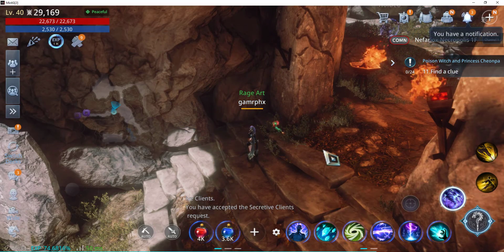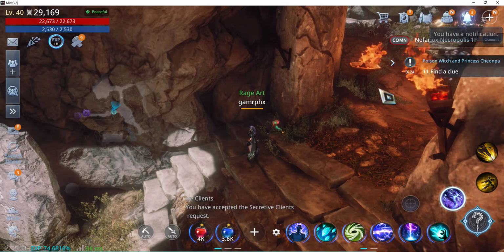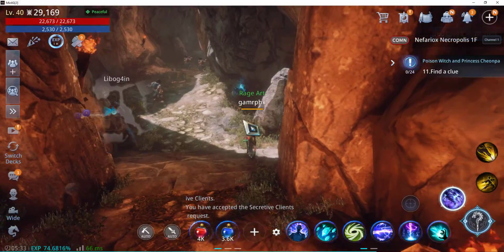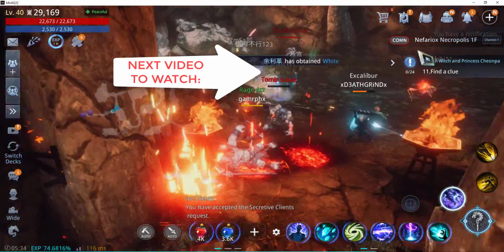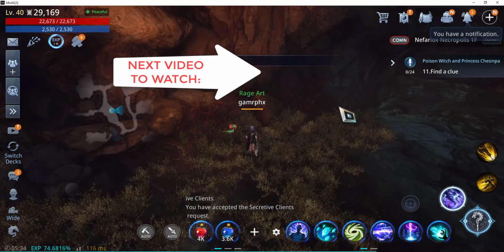So it doesn't necessarily need to go to the particular location that the automove will bring you to. You just need to gather chests within this Nefarious Necropolis first floor map. Okay, the request is now complete.